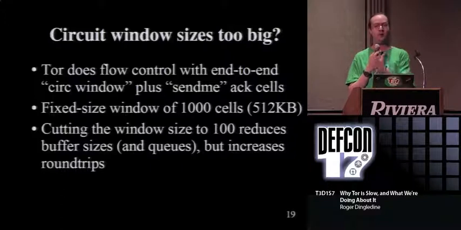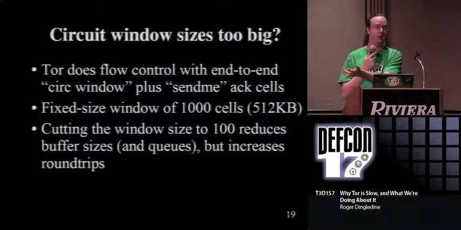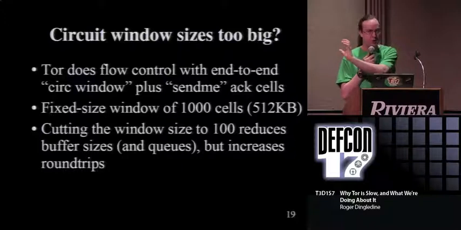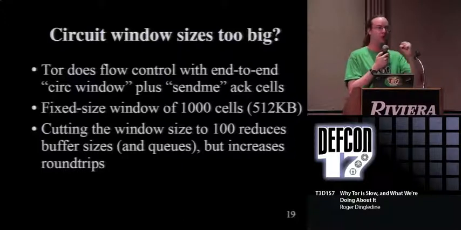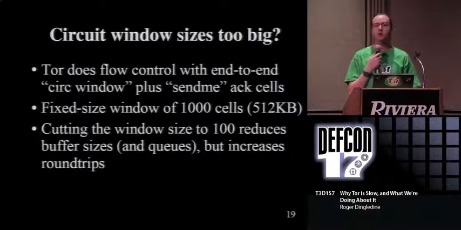Imagine we didn't have that window, or imagine that window were 20,000 cells. Then I ask for the 20 megabyte file, and it dumps the whole 20 megabyte file onto the network, and then that big lump of bytes works its way through the network. That's bad, especially if a lot of people do it at once. So the goal for this whole circuit window thing was we're going to limit the number of bytes that a given stream or circuit gets to put onto the network at a time. And 1,000 cells is 512 kilobytes.